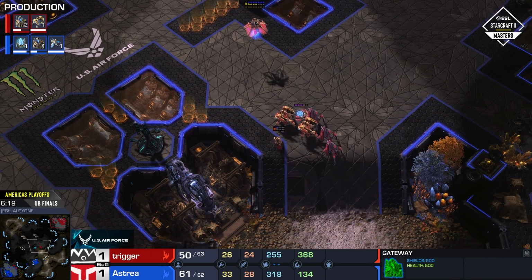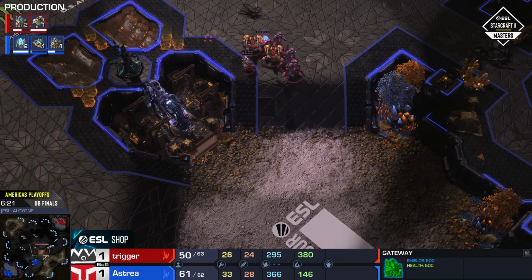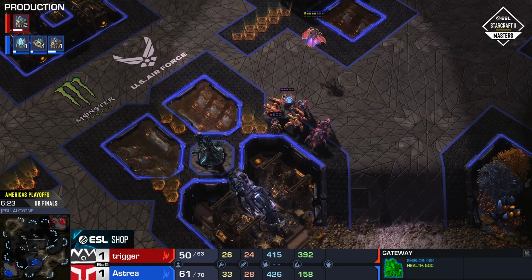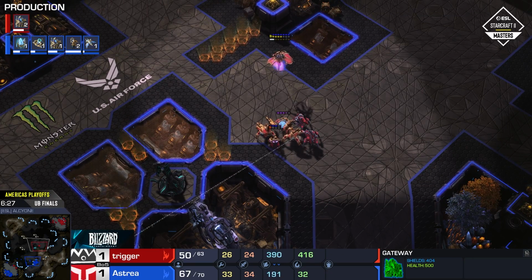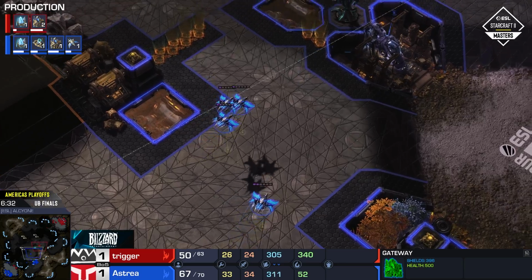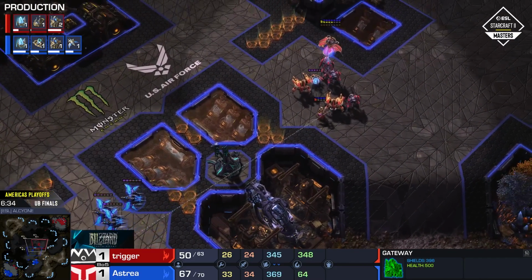Phoenix. I think that Astrea might have been thinking about the gateways. I think the Phoenix were, as you said, just a beautiful move because they also would have helped against the Immortal play. So he knew it was a robo. So whether the Warp Prism came first or with this push, whatever, the Phoenix were going to be very helpful.